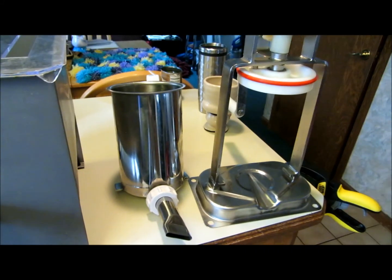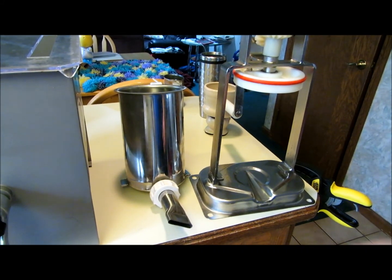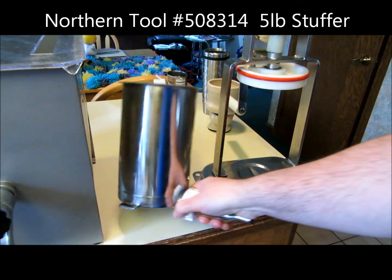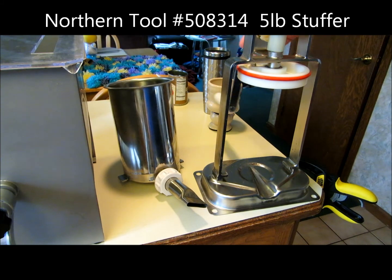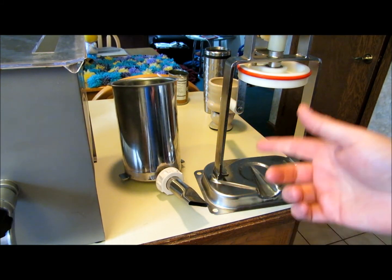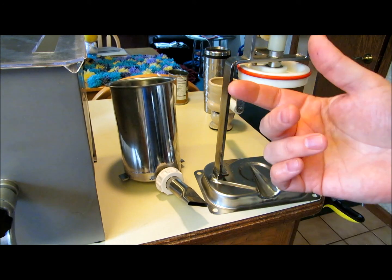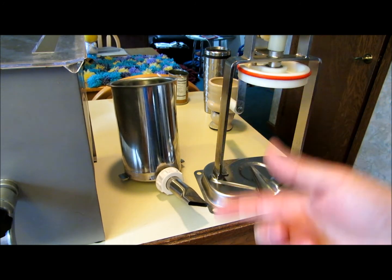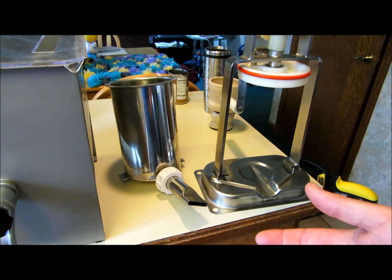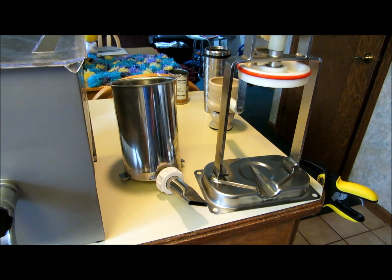And Santa also brought a couple years ago, I invested in a sausage stuffer. This also came from Northern. I believe this is a 5-pound model, and it just makes life easy. I bought the attachments so that I could go ahead and do sausage, snack sticks, all of those. But quite honestly, it's a pain. It takes longer than I like to do.